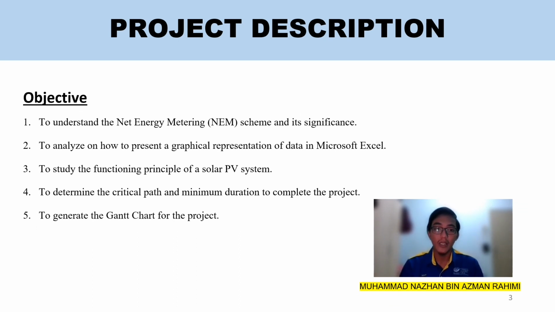The first one is to understand the net energy metering NEM scheme and its significance. Second, to analyze how to present a graphical representation of data in Microsoft Excel. The third one is to study the functioning principle of a solar PV system. Number four, to determine the critical path and minimum duration to complete the project. And the last one is to generate the Gantt chart for the project.